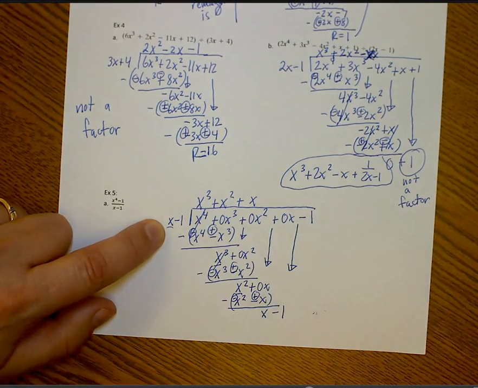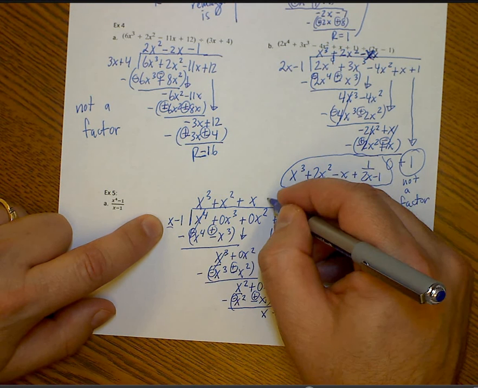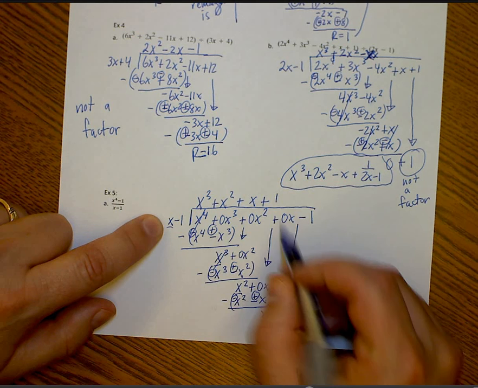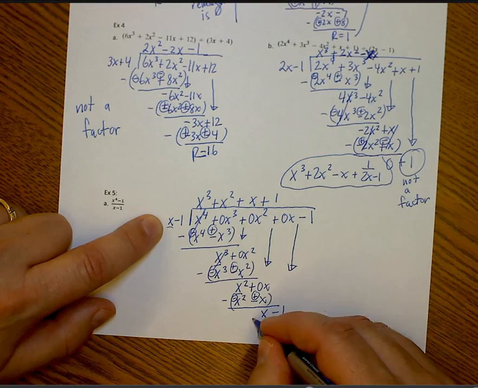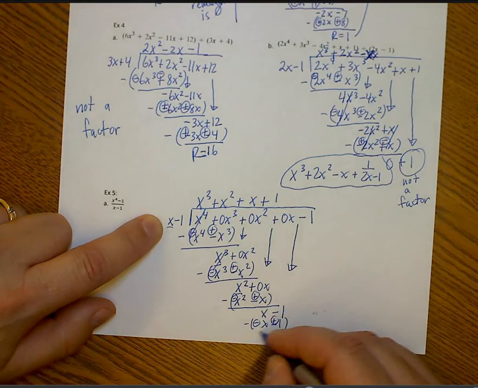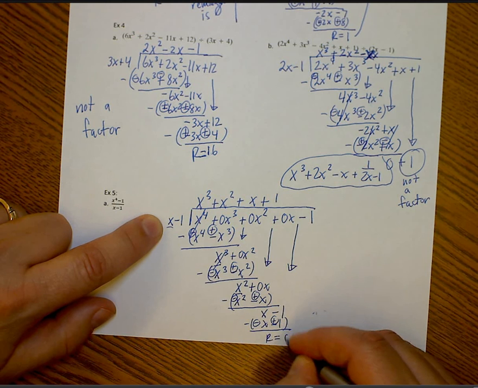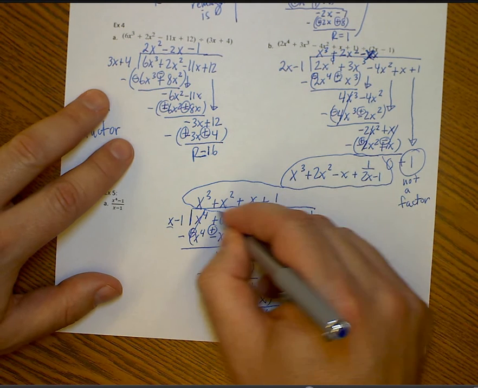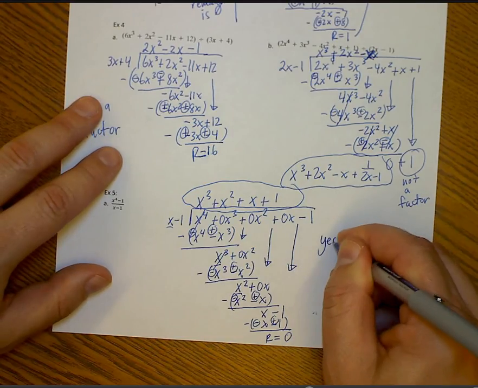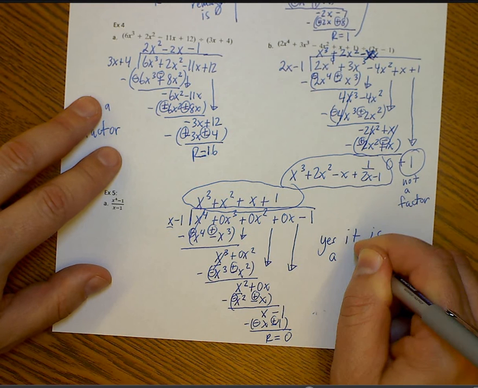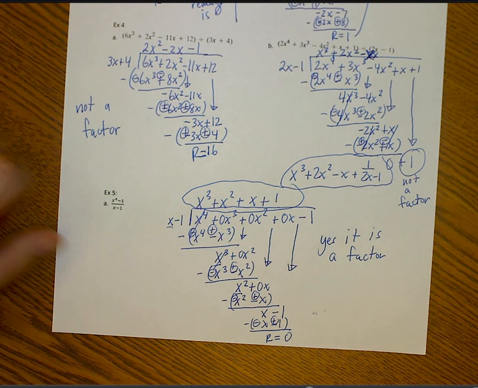All right, so now it's becoming pretty apparent that if I multiplied this by 1, it will be a factor, because if I multiplied this by 1, it's the exact same thing as this. So 1 times x gives me x, 1 times negative 1 gives me 1. When I put the minus there, both signs change and give me a remainder of 0. So this thing's factor looks like that. So yes, it is a factor. All right, so that is using long division in order to factor down a polynomial.